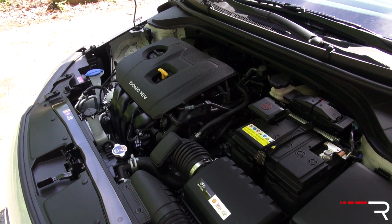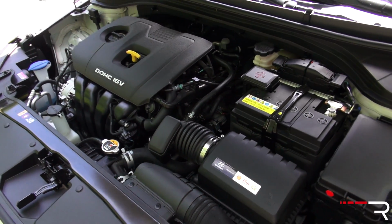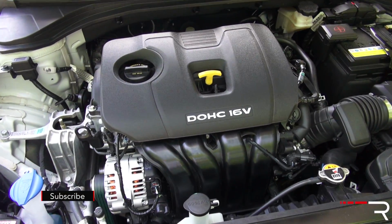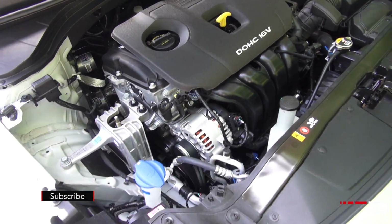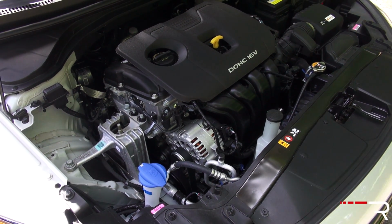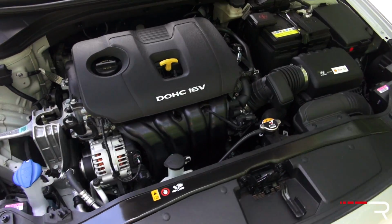Now, you think with a bigger engine it has more power, and it certainly does. It has 2 more horsepower versus the old one. 147 horsepower in this one, and 2 more pound-feet of torque, 132 pound-feet of torque. Now, that is class competitive numbers. You can hear this motor does not have direct injection. GDI is the badge that Hyundai will give it if it does have that feature.